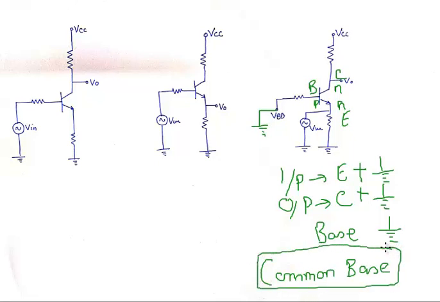So in this way, you can easily figure out what kind of configuration is in the transistor. Even if you have transistors in cascaded form — two transistors connected with each other — you can easily figure out that the first one is common base, the next one is common emitter, or whatever. I hope this quick tutorial on identifying the configuration of a bipolar junction transistor was helpful. If you liked the video and want me to make more videos like these, leave a comment and consider subscribing to the channel. That would be a great help — see you in the next video. Till then, take care and have a great life ahead.